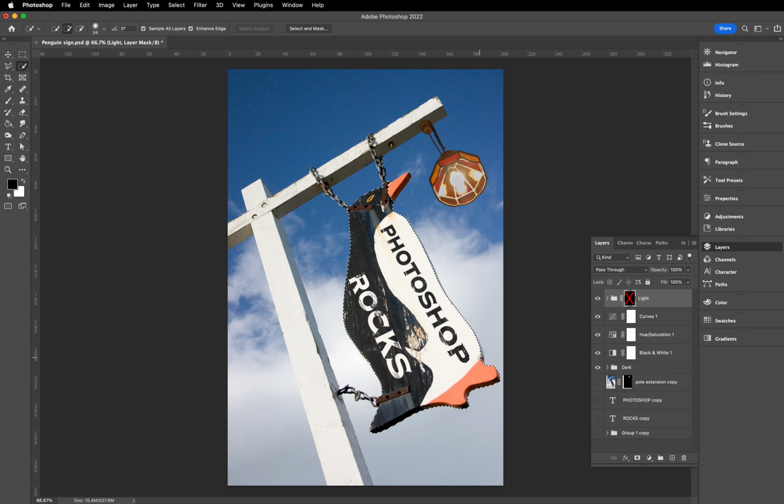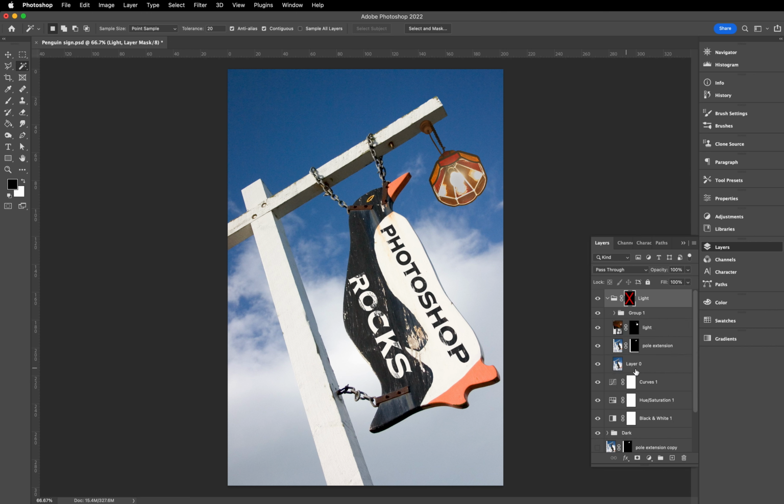what it does struggle to do is catch this thin edge, and we can't use the magic wand tool unless we open that group up. So that's what I'm going to suggest we do. We select the magic wand tool. Let's deselect the selection we've got, open up the group, and go to what was our original background.